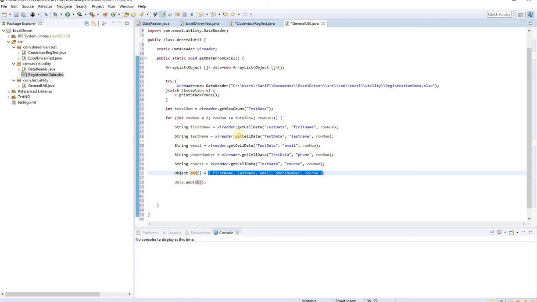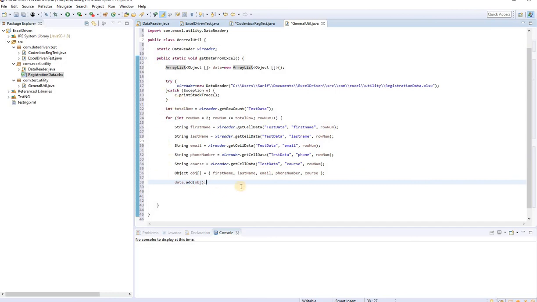So this data is now the object reference which refers to this array list, and it has the obj knowledge. So indirectly you can say your array list has the information about all these variables, right?